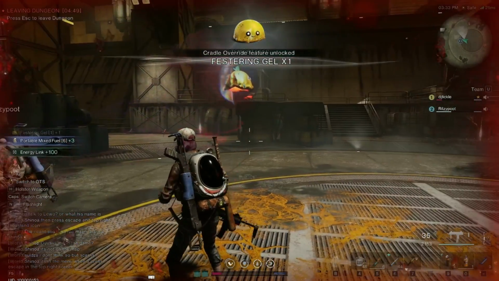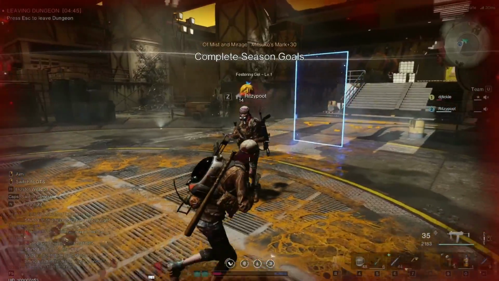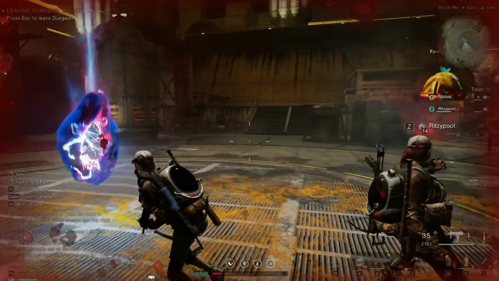But yeah, just stay out of the yellow gunk, dodge the rockets, just play close to him, use everything around, and don't forget to use the minigun. I don't think the minigun was terribly obvious the first time I did it.